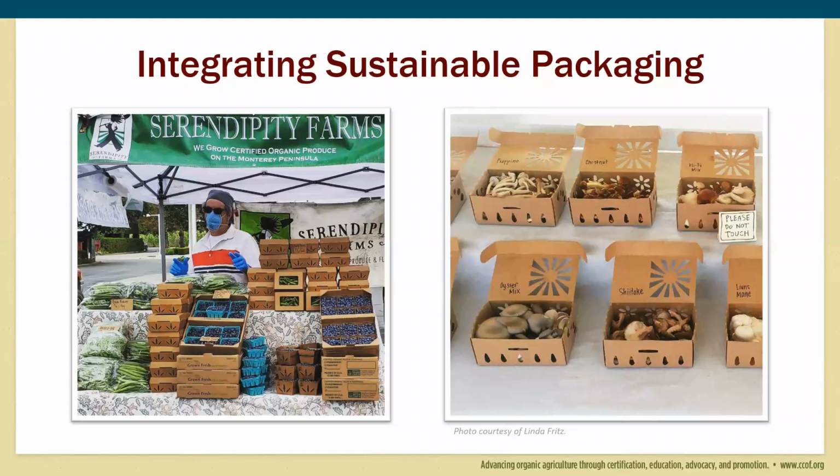And then also on the right side is this beautiful packaging at the farmers market. Since you have to have a label, sometimes you have to talk to your farmers market managers in your various markets, but oftentimes you can get away with opening the box and not having a label. So this is a way that you can do that if you have packaging like this. And a lot of customers will appreciate having a lid, so then they can close it after they buy it.